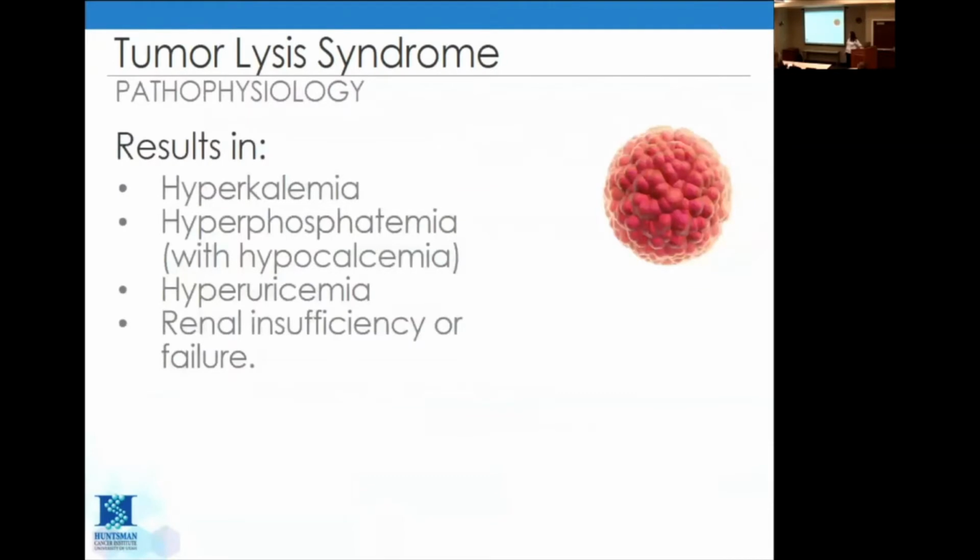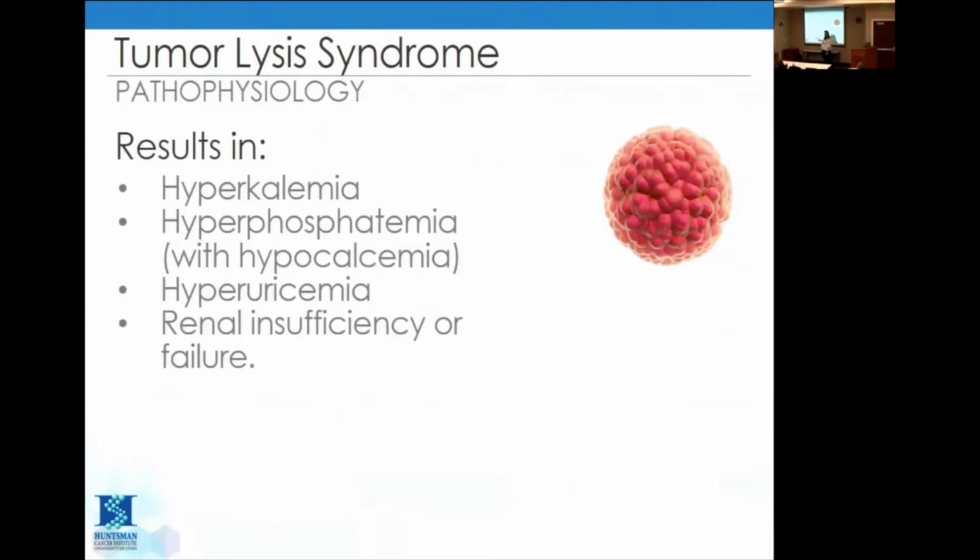I got it. So these are the main things that we're going to talk about, these three things. The things that I care about the most with these exploded cells, number one is potassium. Intracellularly, you guys have tons and tons of potassium, right? So if all my cells start blowing up, all of that potassium that was intracellular is now floating around my bloodstream. As you can imagine, not the best thing in the entire world.